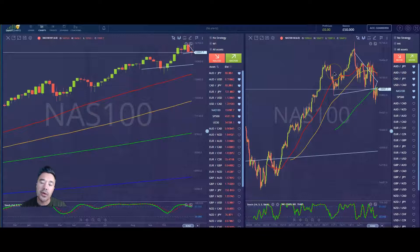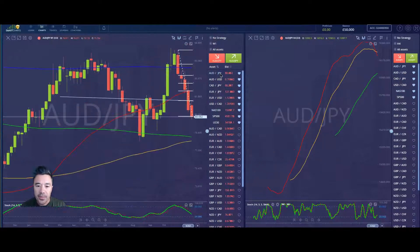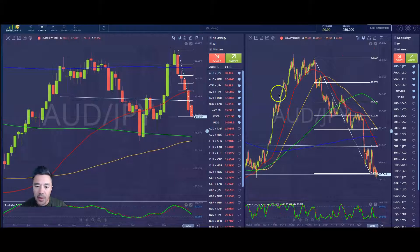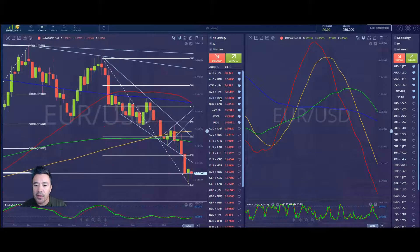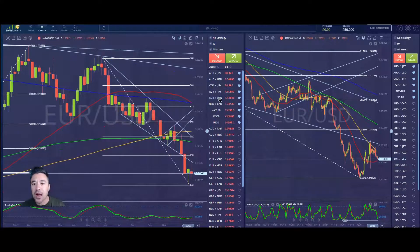There's not a huge amount more to say because we didn't move much — it was kind of the first resistance levels that were holding. Aussie/yen does have some good support around 80.00, so let's see if that holds. Aussie dollar is also testing a good support level, so we'll see if that holds too. I'm kind of looking for some more stability in the Forex markets. Obviously, if the stock markets do out-and-out crash and break this week's lows, then that should send traders into the dollar, into the yen, which is the usual safe haven. So then the Aussie and the Kiwi would continue lower. But for now, I think the currency markets have a good chance of stabilizing.